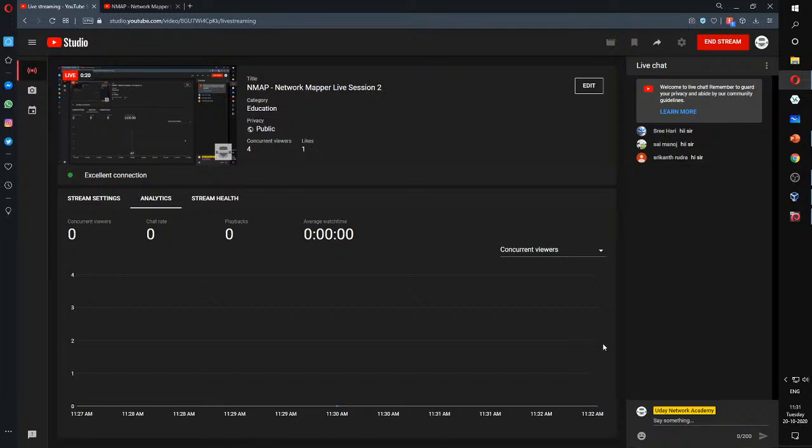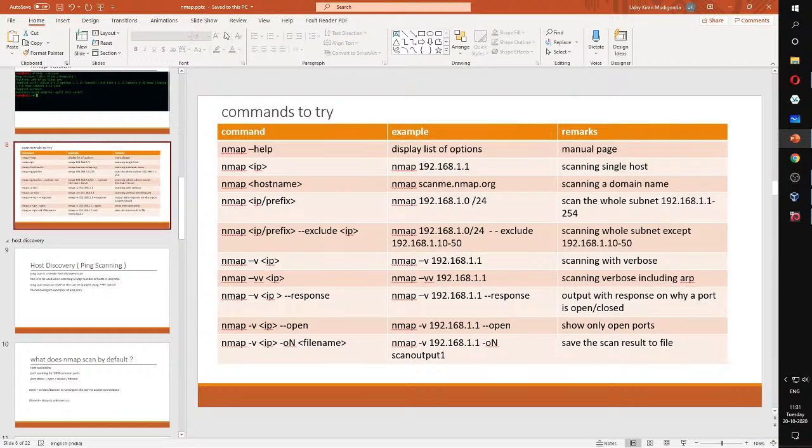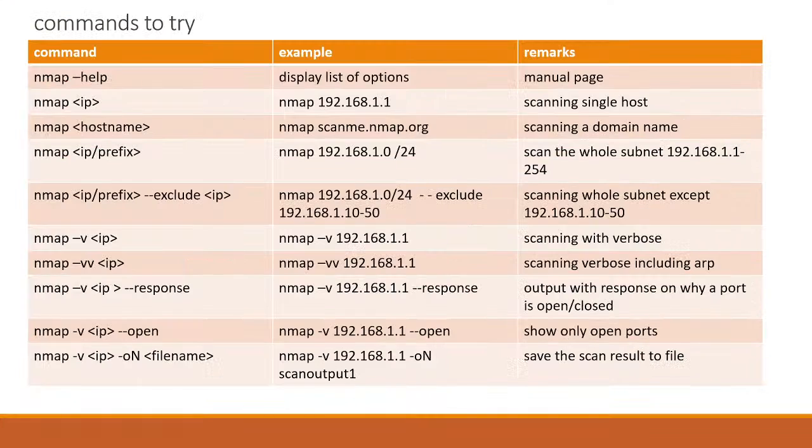So today's session is in continuation of the NMAP series that we started yesterday. Yesterday's class was all about target specification.